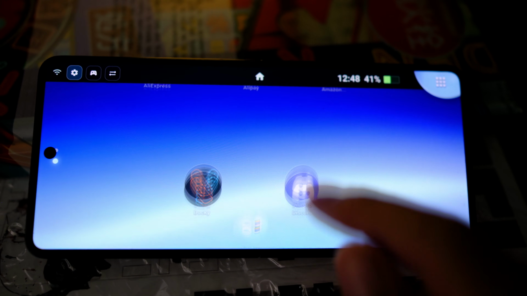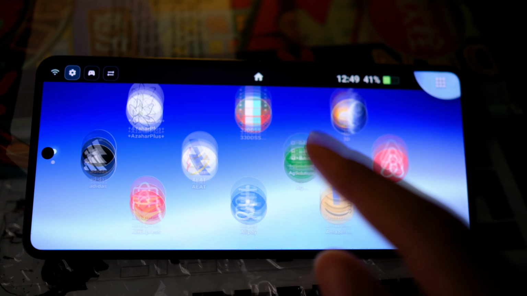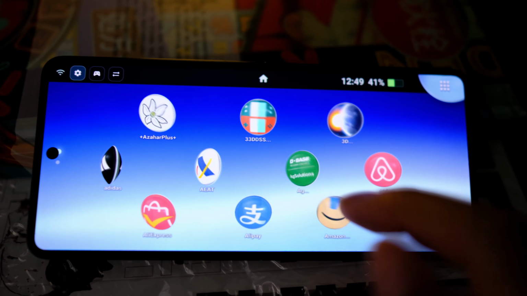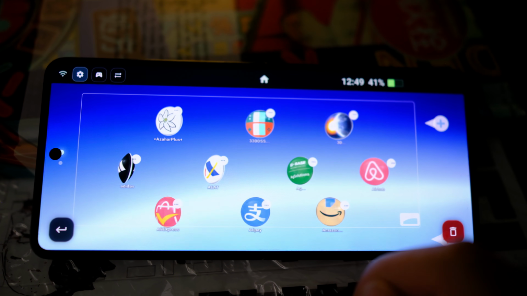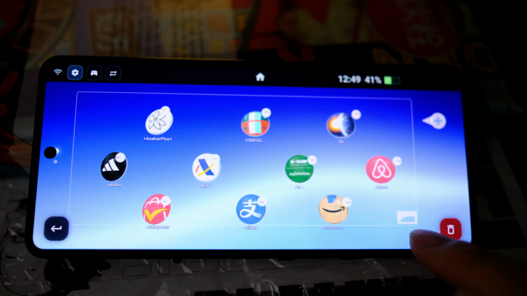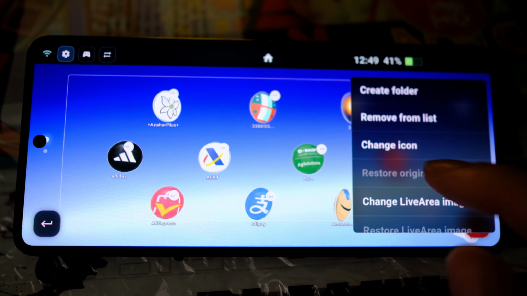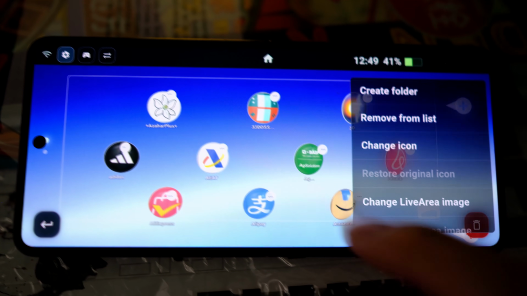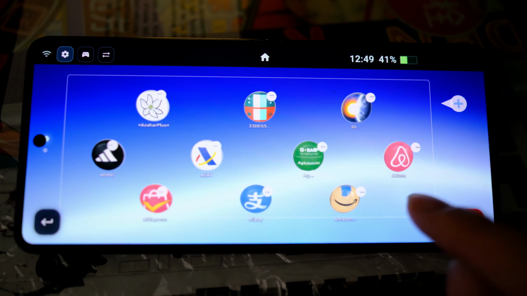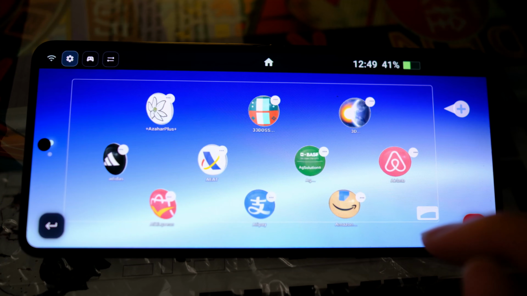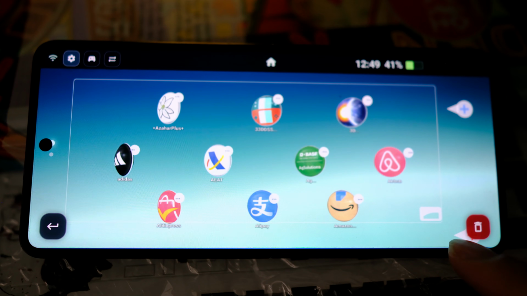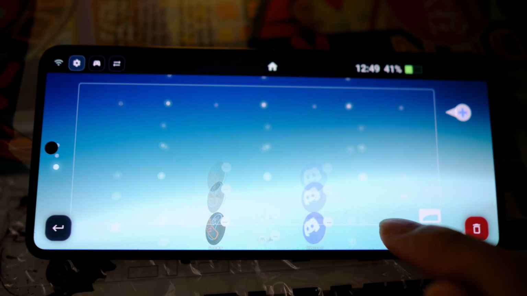The first time you launch it, you'll only have a single home screen. If you'd like to create additional pages, press and hold any bubble to enter edit mode. While in edit mode, you can do quite a lot. Delete bubbles, edit their settings, create new home screen pages, change the theme color, and much more. In my case, I'm going to create a new page. Once it's been created, if you'd like to add a new bubble, simply tap the dotted placeholder and choose the app you want to add.